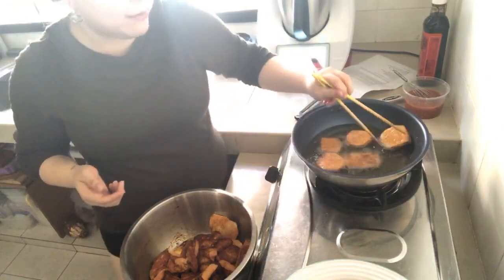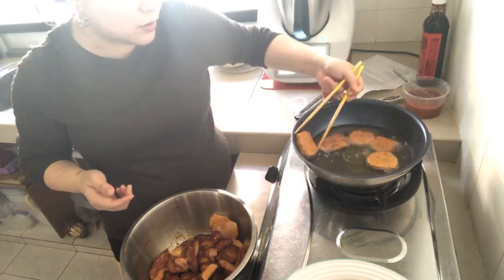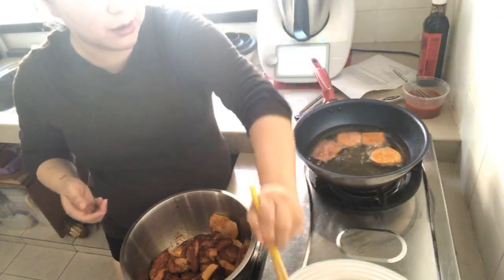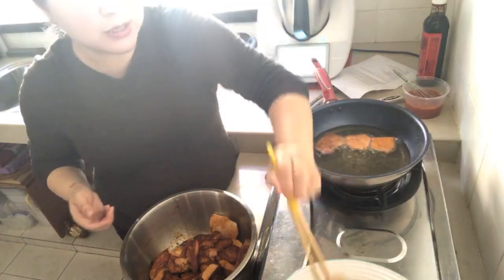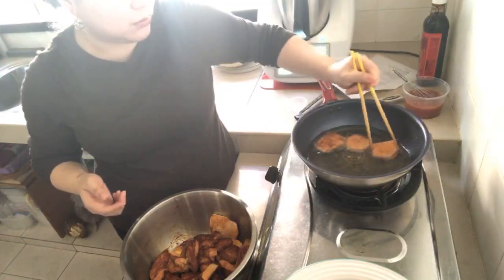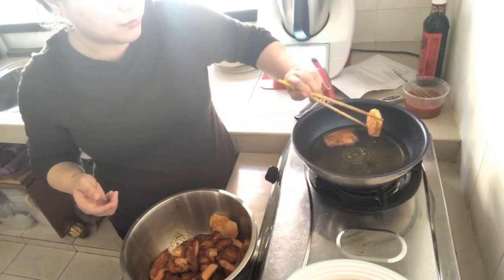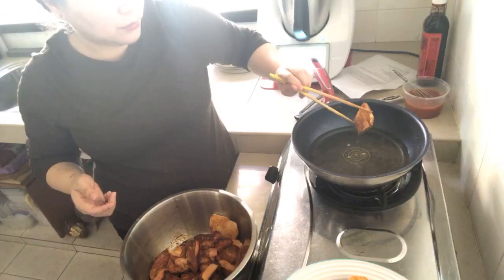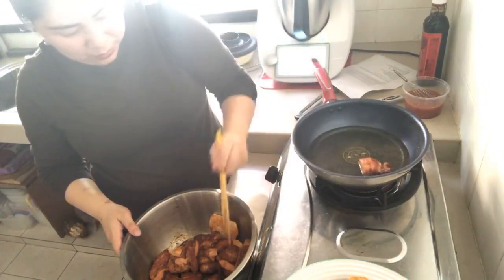So if you do not have yam, then perhaps you can halve the sauce and just cook it with the pork that you have. Alright? But it is worth trying, because it tastes very good. The children like the sauce actually. Okay, so in it goes, the second batch.